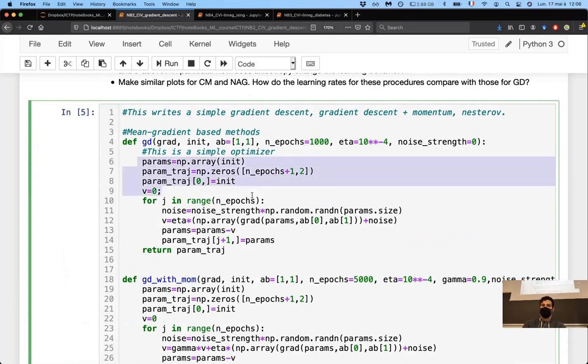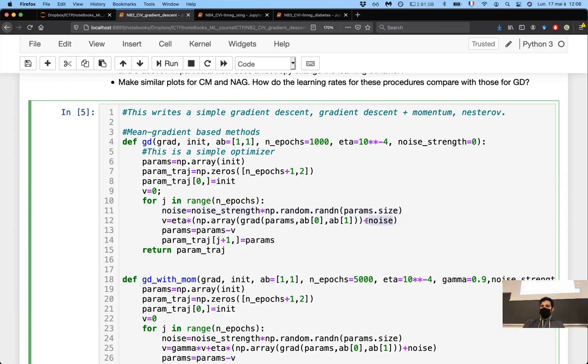These are just initializations. And you see, here there is a notion of noise that maybe I mentioned quickly. When you add noise, sometimes we call that Langevin dynamics, okay? We add a Gaussian noise to the gradient, which is one notion of stochasticity, okay? But maybe you remember what I said is that in SGD, the noise induced by the mini batches is of a different nature. It's not the same as just adding Gaussian noise, okay? But still, we will emulate a bit what is going on with noise by defining a noise here, which is just a Gaussian noise with a variance given by this noise strength.